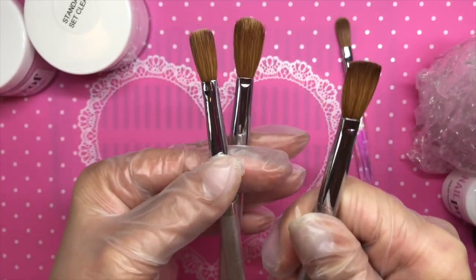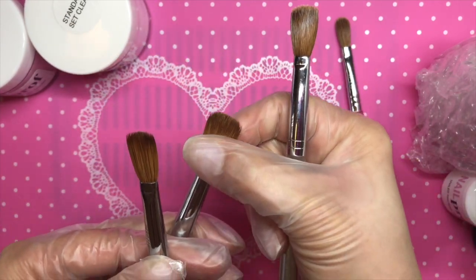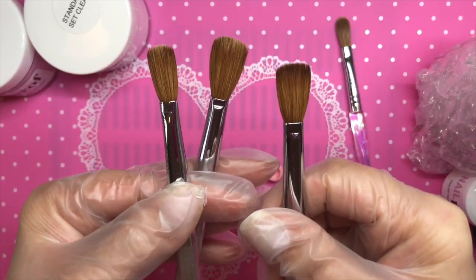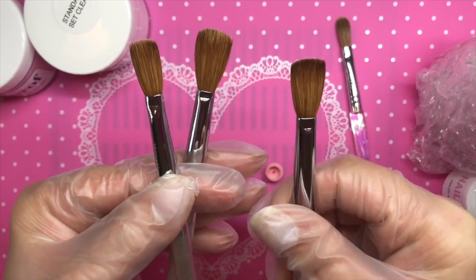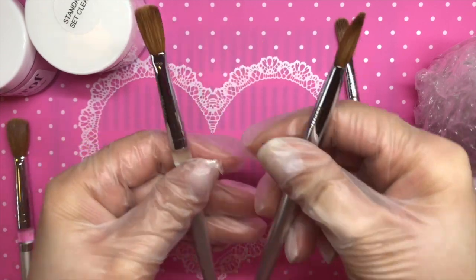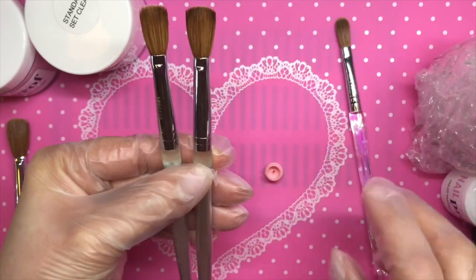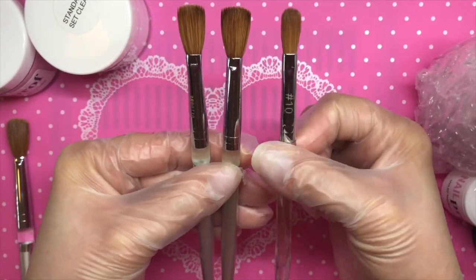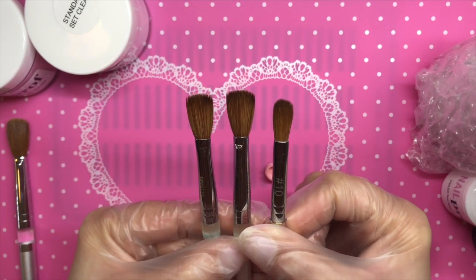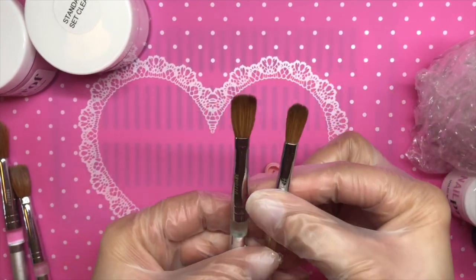I got this through Amazon. They come already pre-pinched, so you don't have to pinch them, and they are definitely 100% Kolinsky hair. I've had this for such a long time, and it's lasted me so long. I don't even think I've ever had to replace these. This is an 8 and this is a 10 for that silver handle. This is her 10. I'm sorry, I'm not even sure if I'm in the picture. It seems very small. I don't know why. It's oval, and maybe that's why, or maybe once I break it in, it'll look just as big.